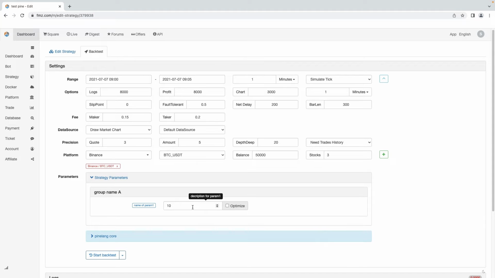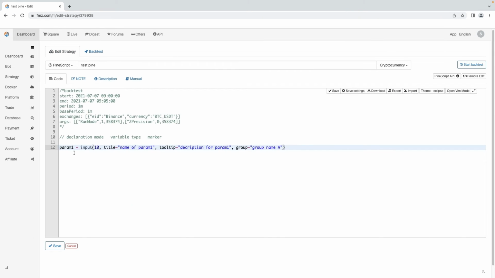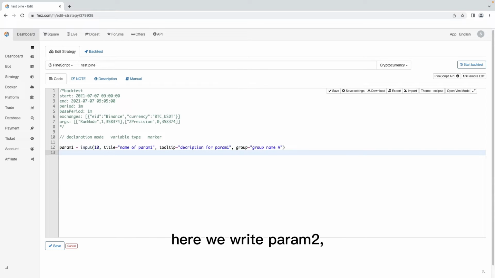Similarly, we can write more groups of parameters. Here we write parameter 2. This parameter can also be a string, so we write close here.